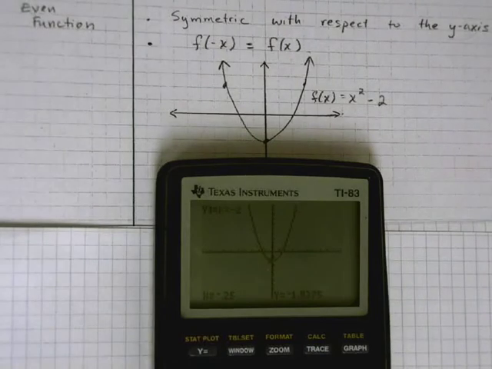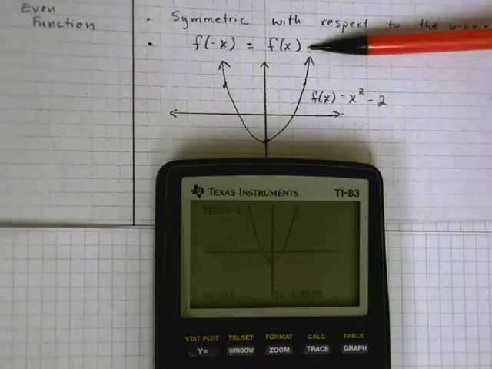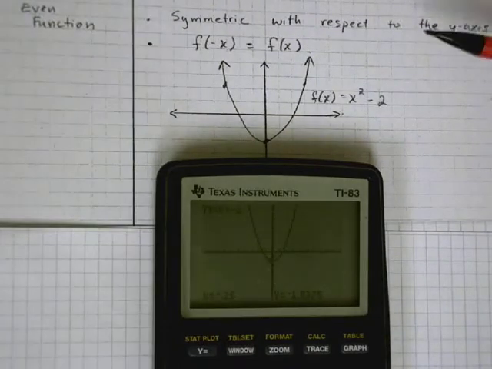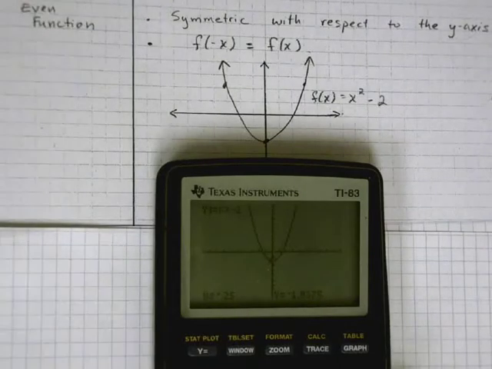So from just an exploratory standpoint, that's why we can say this algebraic statement. A little bit later, we're going to look at how we can actually prove this algebraically. This is not a proof yet. This is just seeing a pattern, using a little bit of induction to say that this is probably going to work. Later, in the next video, we're going to see how we can prove that this is true. So that is an even function.